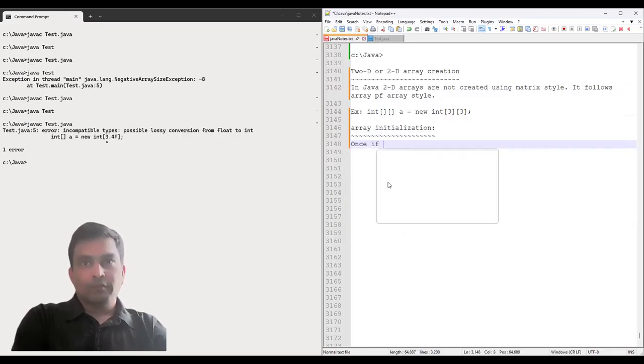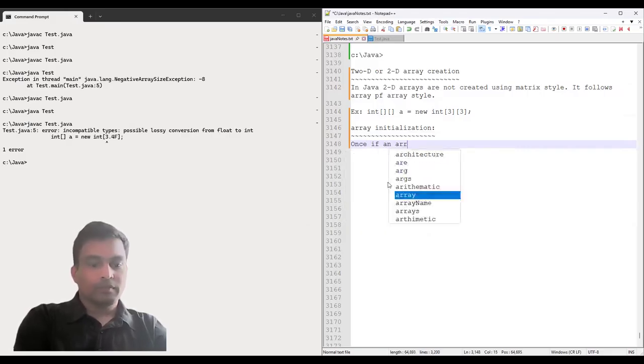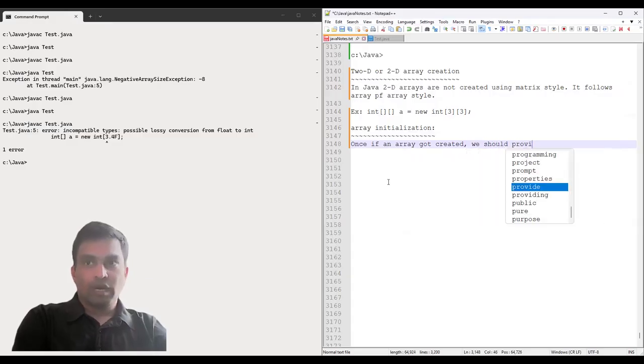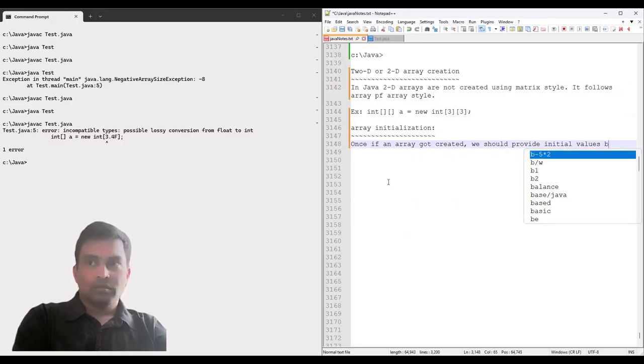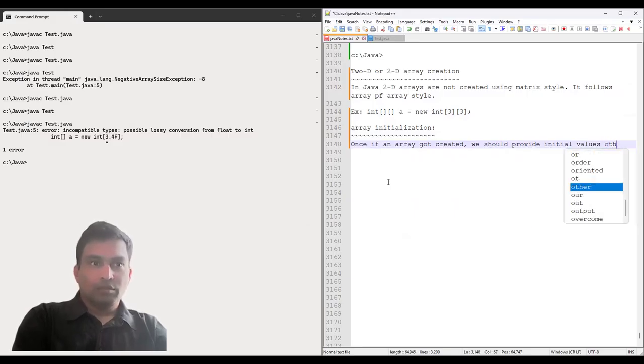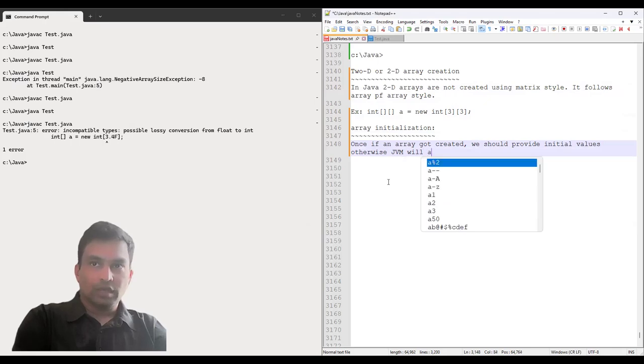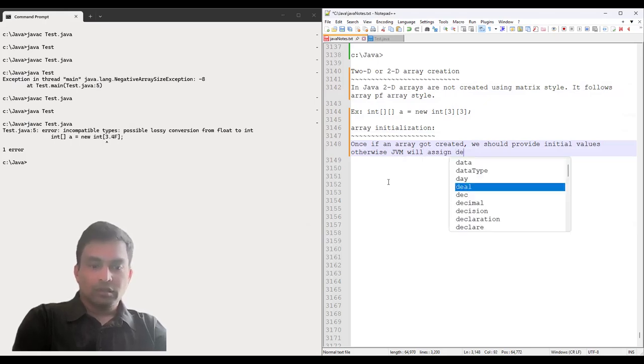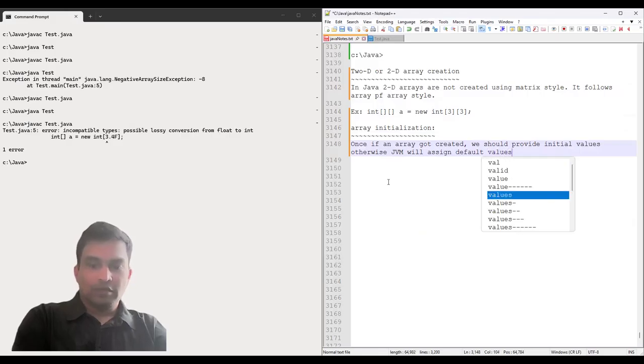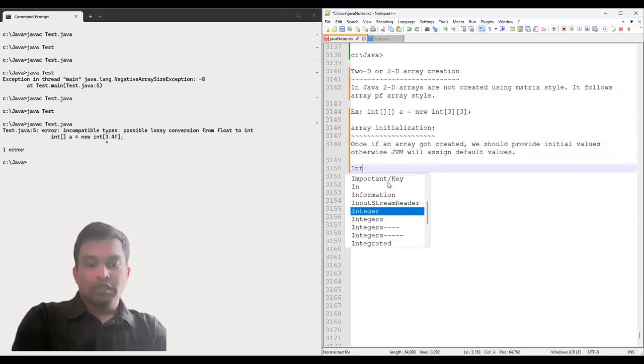Once an array got created, we should provide initial values. Otherwise, JVM will assign default values. So what are the default values?